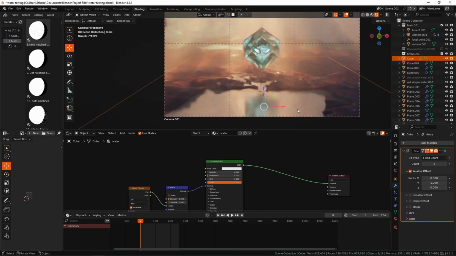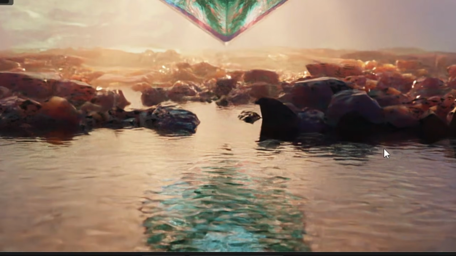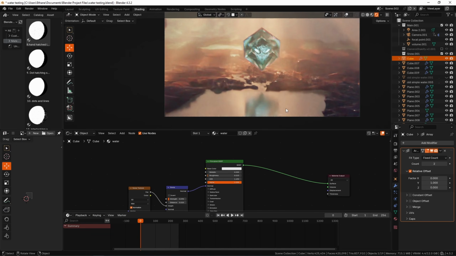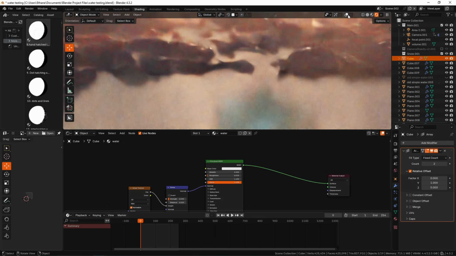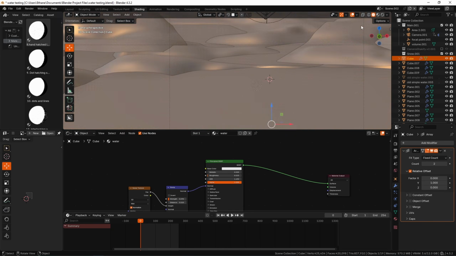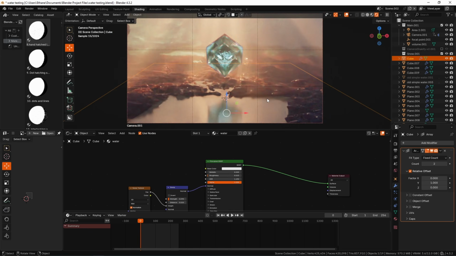You can see if I plug this in, we are already getting a lot of what we want going on, and you could just leave it at this if you want a really, really bare bones basic water shader, because essentially what you're getting here is your reflections, your ripples, your normal map, a little bit of transmission going on, but you are missing volume here. You're missing kind of like depth to the water. There's not really much of a sense of refraction going on or anything.